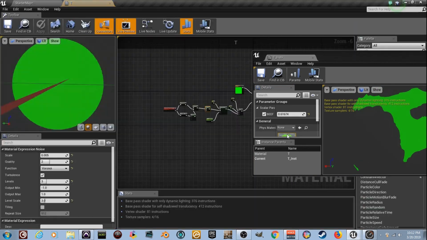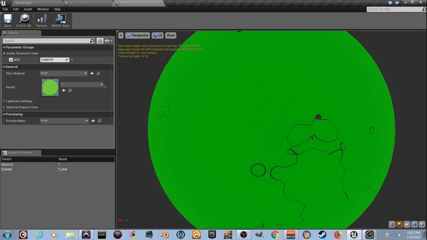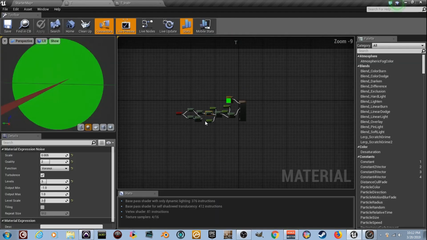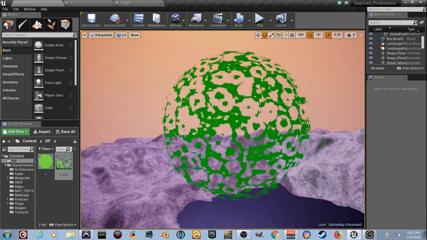Different colors. You could go double click right there. It'll open it up. You could drag this up here if you wanted to toy with it like this. Okay, do whatever you want here. Just toy with that and see what it's doing. Make changes in here, and it'll reflect into your material instance, and boom, there you go, guys. Hope this made some sense, man.